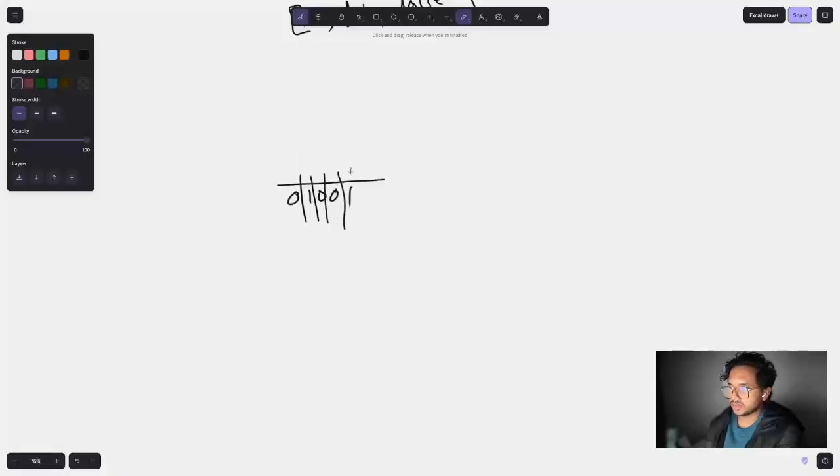So this is one position. This is 2. This is 2 into 2, which will be 4. This will be 4 into 2, which will be 8. This will be 8 into 2, which will be 16. So the number here is 1, so it will be 8 plus this one, 1, which will be 9. Have you got it right?